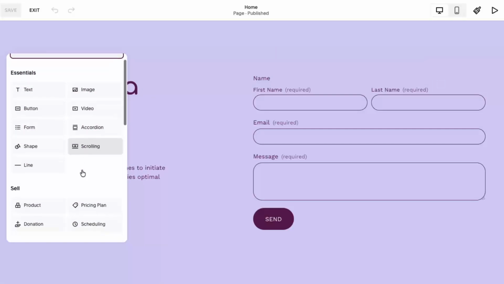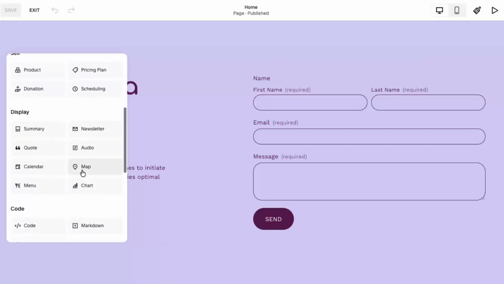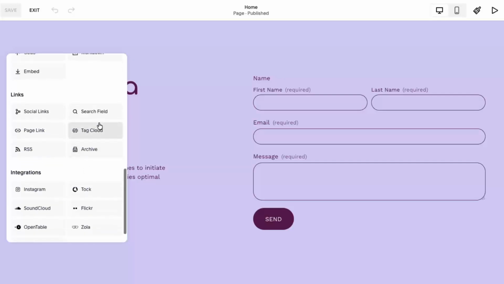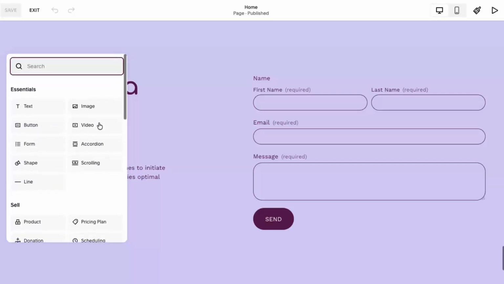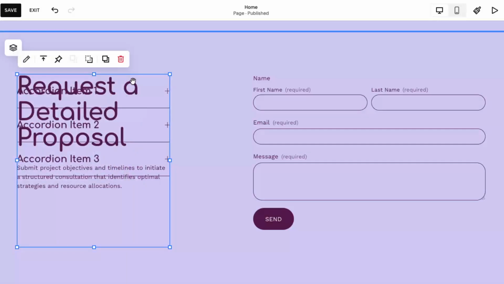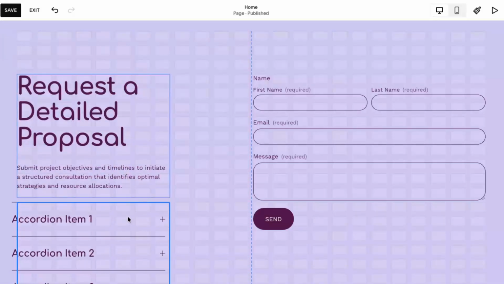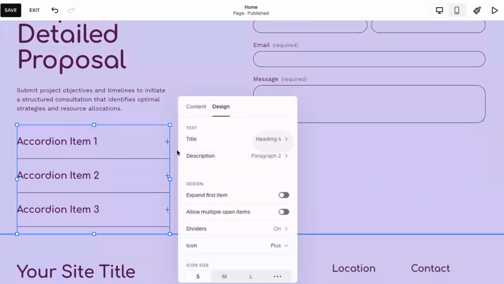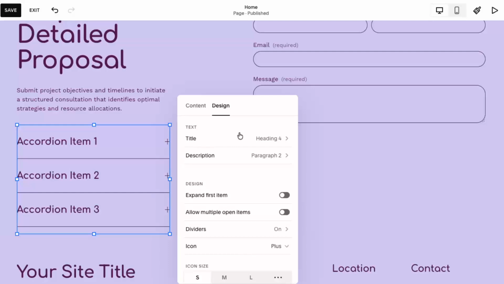A panel will open with a list of different block types you can insert. From this list, scroll until you find the accordion block and click on it. Squarespace will drop a default accordion onto your page with a few example items. Once the accordion block appears, hover over it and look for the small pen or edit icon. Click that icon to open the accordion settings and content editor.